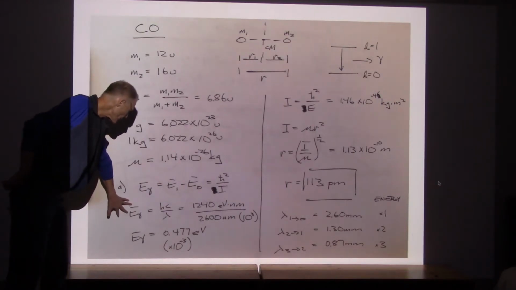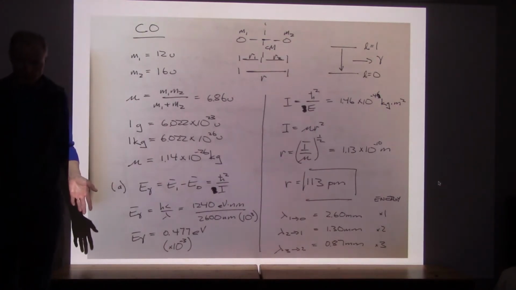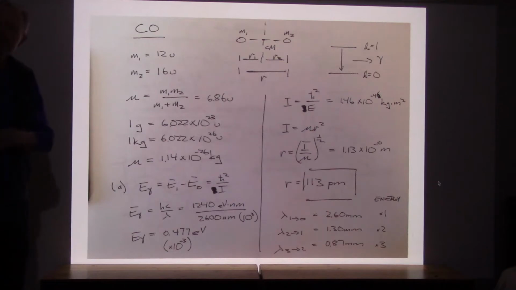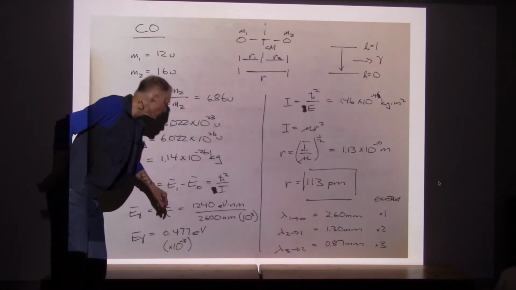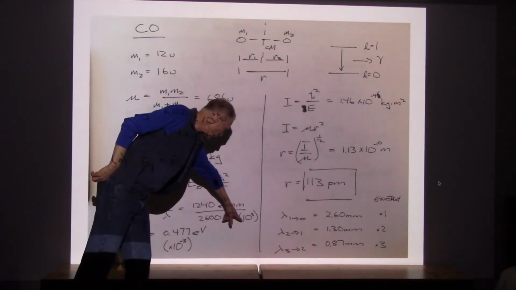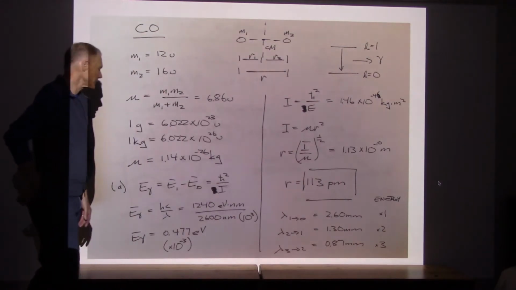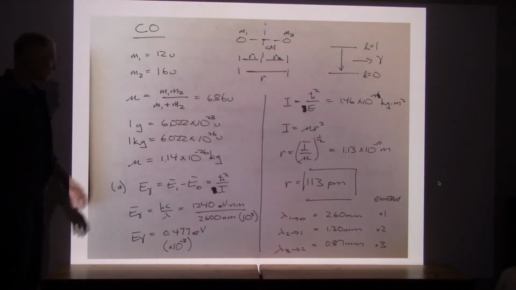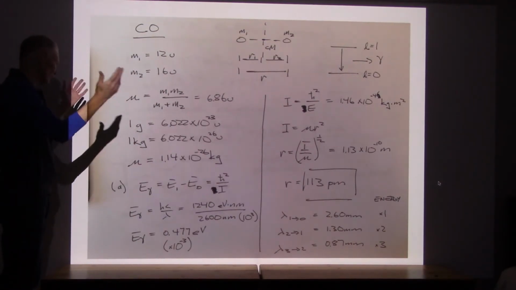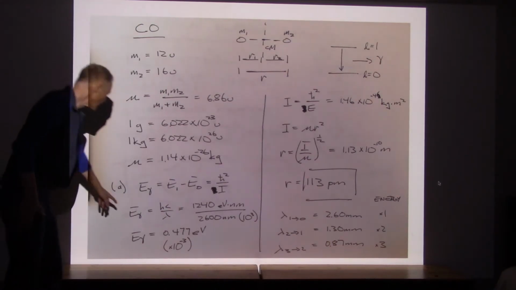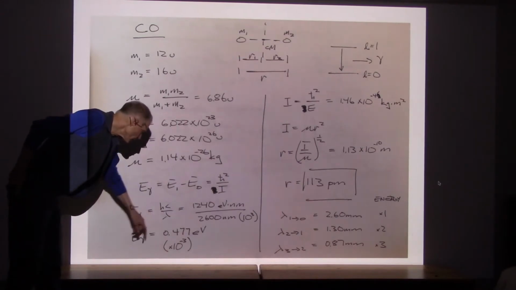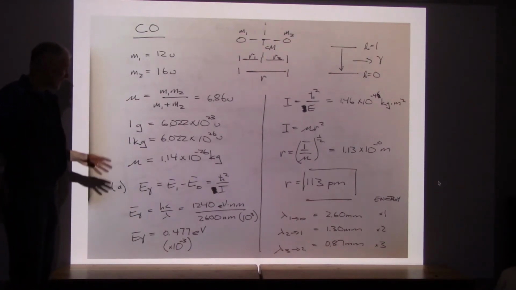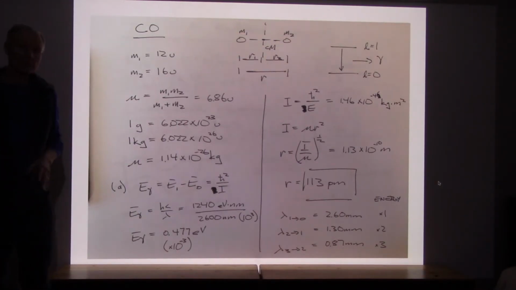Now, the other way that we can determine how much energy that photon has is they gave us information about its wavelength. The wavelength they gave us was 2,600 nanometers times 1,000. So this was actually in millimeters, and so I put a couple factors of 1,000 in there. That told us that the energy of the photons is 0.477 times 10 to the minus 3 eV.